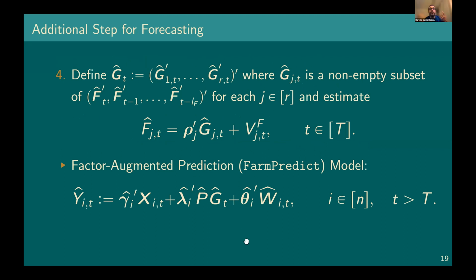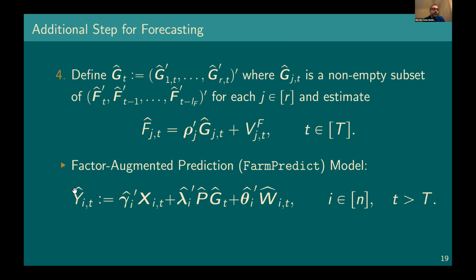Okay, imagine that you want to do prediction. If we want to do prediction, we want an out-of-sample prediction. We need to project the factor, because we are estimating a contemporaneous factor. We need to impose a dynamic structure on the factor. So if we want to do prediction, we have a fourth step where we create a non-empty set of lags of the factors, and we write a VAR for the factors, and the final model is something like that.